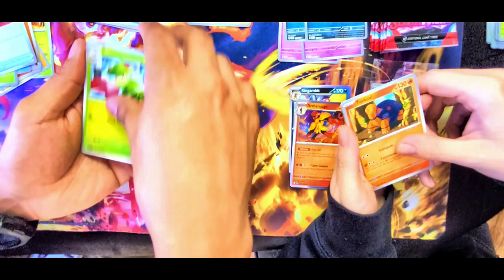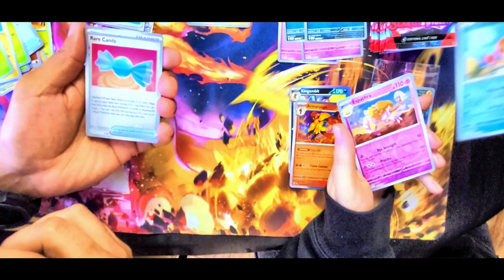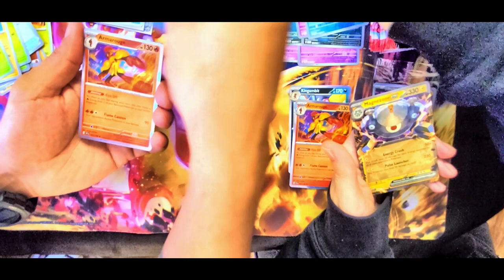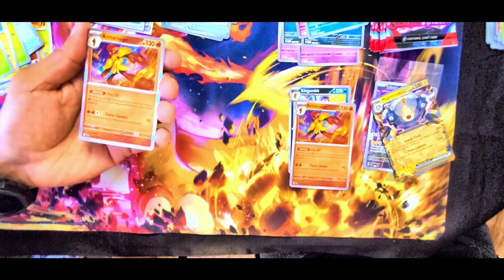Breloom. Another Kilowattrel. I got Breloom too. A Tauros. Reverse Holo Quaxwell. Hey, look, I got the alien ostrich in reverse. Rare Candy. Oh, you got a Magnezone. And then I got a holographic Armarouge. Now we're even. Hey, there's that dude with the button. Oh, yeah. Okay, so yeah, he is a Pokemon. Charcadet. Oh, these sleeves are weird. That one's bent. Oh, no.